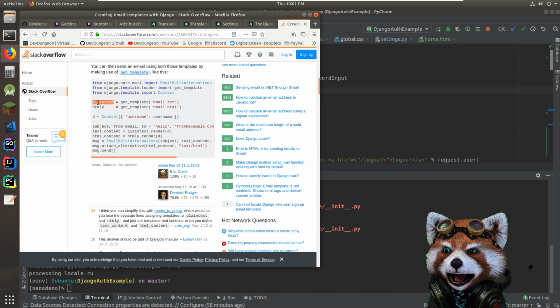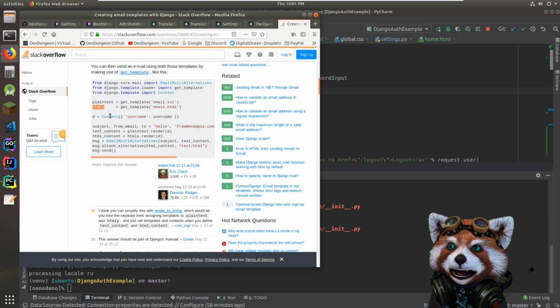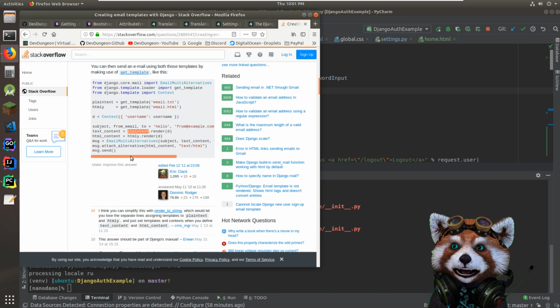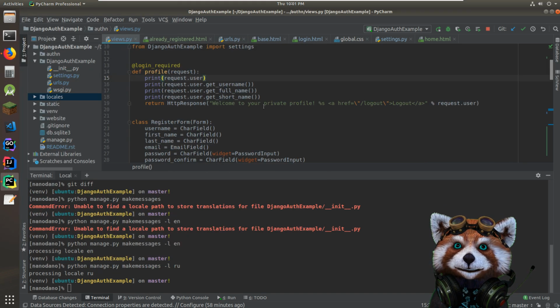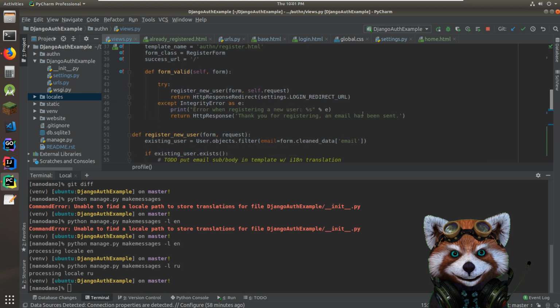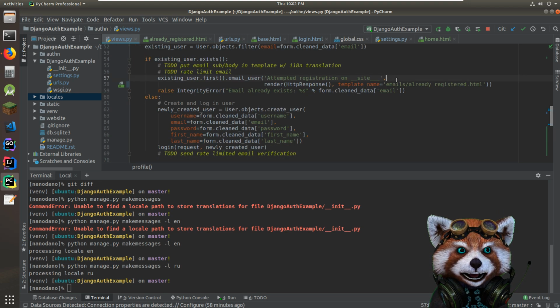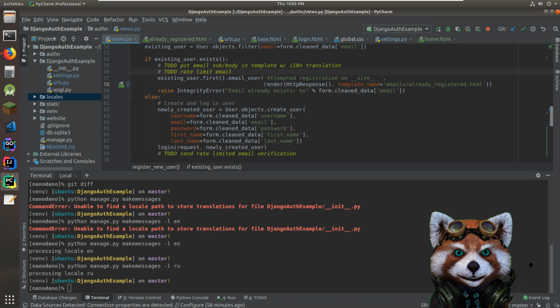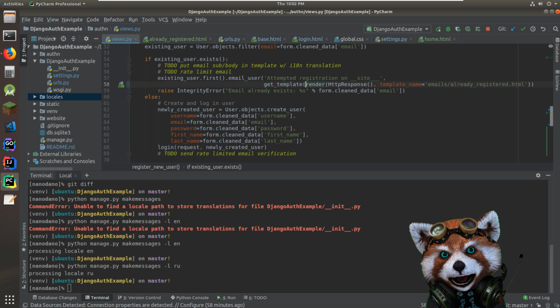And so, like, he calls it here, yeah, get_template. And then you have the template, and then you call template.render. Okay, so we want get_template. So we'll say get_template.